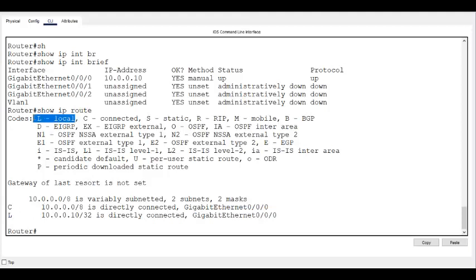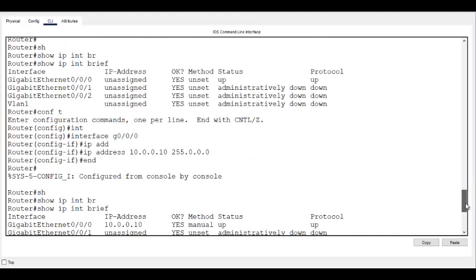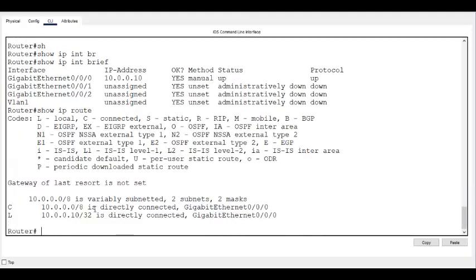The actual mask is 8. What do I mean by 8? 255 means there are 8 bits. The actual mask is 8. But the IP address of that interface is 10.0.0.10. That's why it is /32. IP address is always /32.